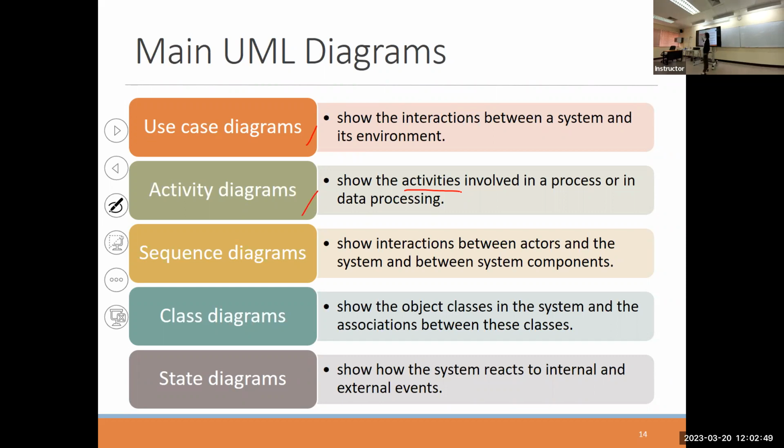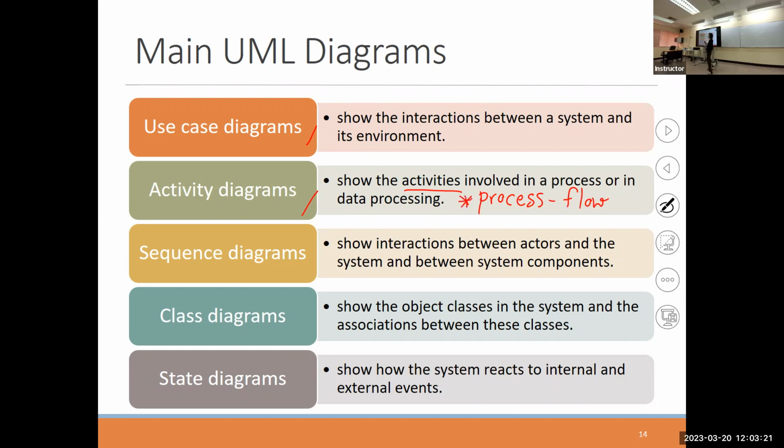Okay, what data would be processed, what activity will be done, and so on, and by which stakeholders. Sometimes we may involve people, sometimes we're talking only about the system components, but in activity diagram, it's more or less on the process flow, I will say. It's more of modeling business process flow.